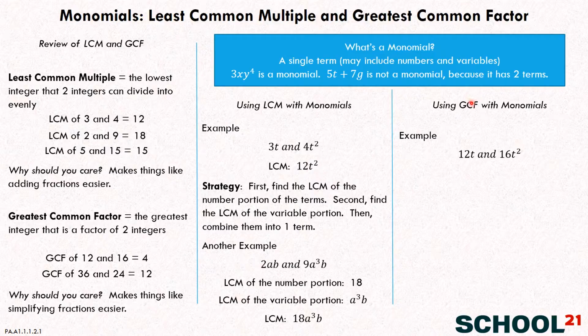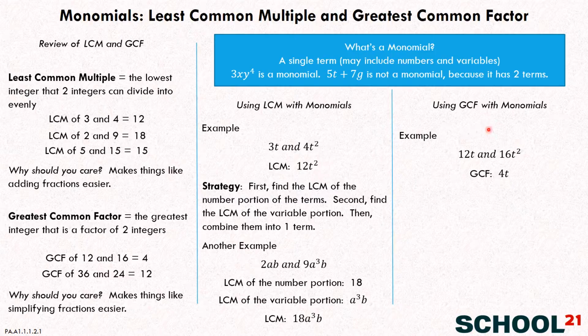Now let's switch our minds to greatest common factor, just like we did over there with numbers. Okay, so now what we want to do is find the factors. So we're looking for something that divides into 12t and 16t, and we put the same thing over here, but also has to divide into t and t squared. Okay, so let's go ahead and figure out what that is first, and then we'll figure out how we got it. So the greatest common factor, 4t, will divide into 12t 3 times, and into 16t 4 times. And so it's the greatest one that will go in.